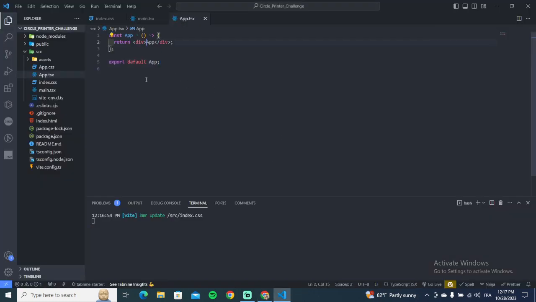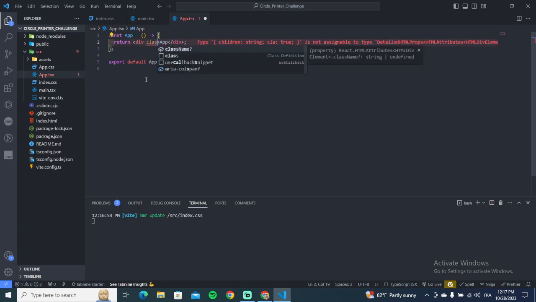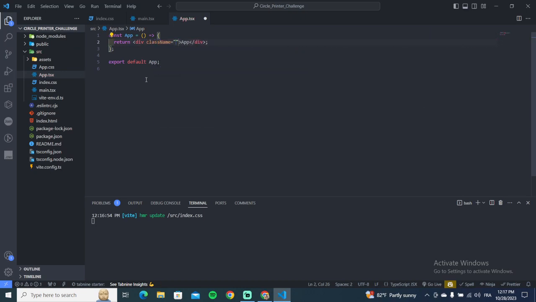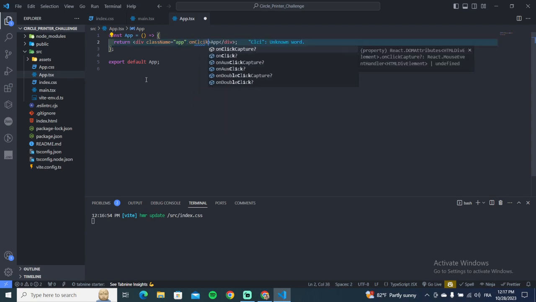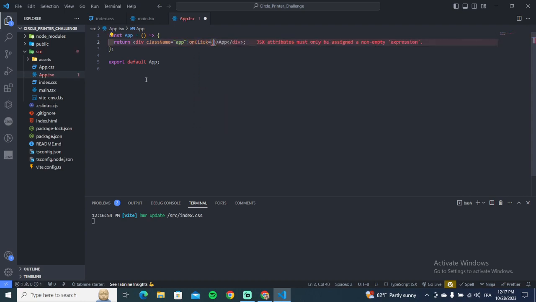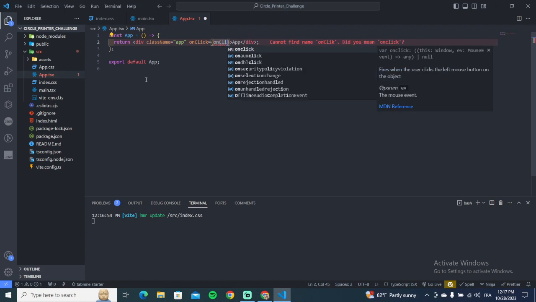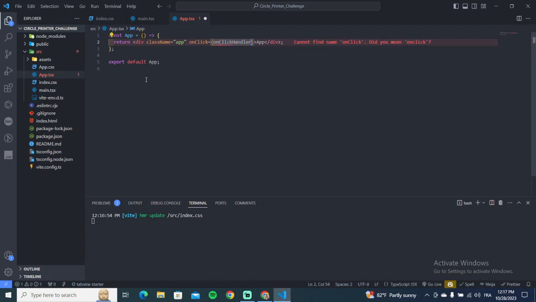First of all, I'm gonna give this div a class, and I'm gonna give it also an onClick event handler. Once the user clicks on this div, I wanna call a function, and that function is called onClick handler.